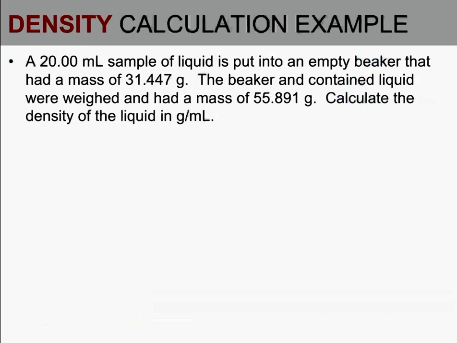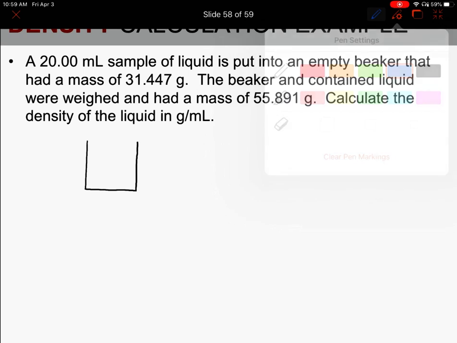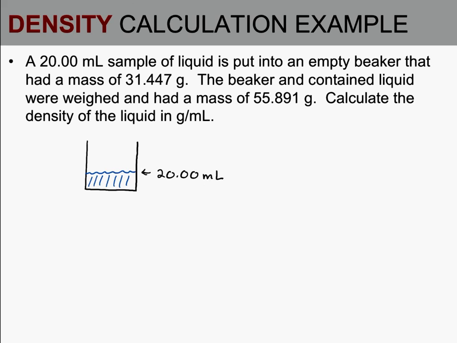So let's do a calculation example. Let's say that we have a 20 milliliter sample of liquid, and we're going to put that into an empty beaker. And sometimes I like to draw pictures so I can kind of visualize what's going on. Okay, so we have 20.00 milliliters of liquid in this beaker.